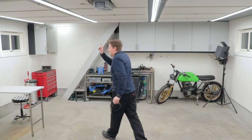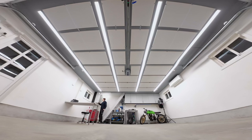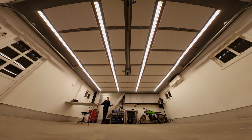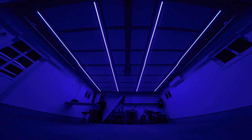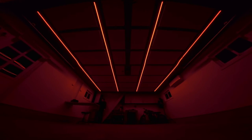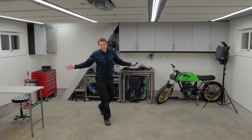It is actually sunglasses bright, but I can even add it brighter by adding in the colored RGB lights, like the blue. You can see I can get a really icy cold white here now. Or I can put in the red and I can turn down the bright white, and now I have more like a mellow feeling here with the sunset or sunrise feeling. And of course I have the colored RGB. Very useful, isn't it? And I can even make animations.